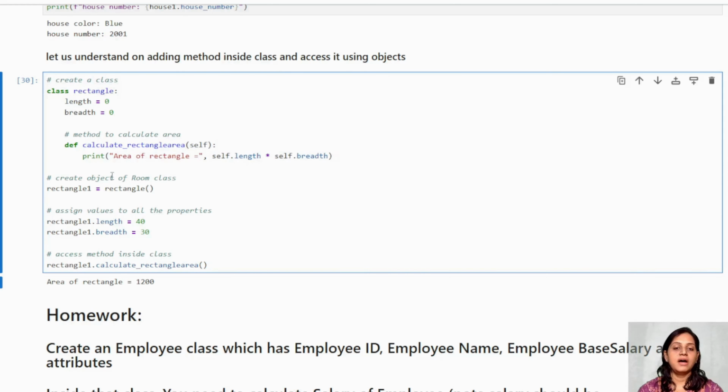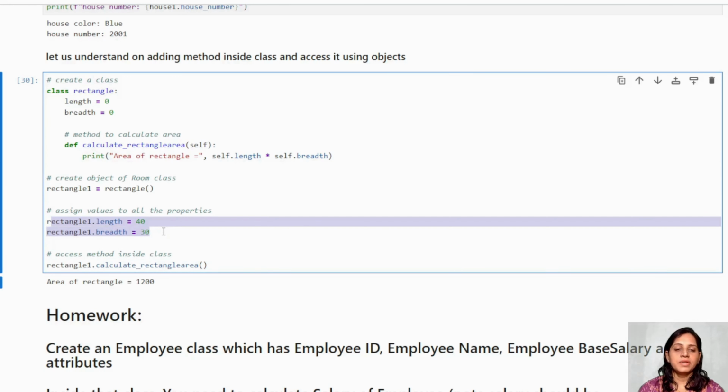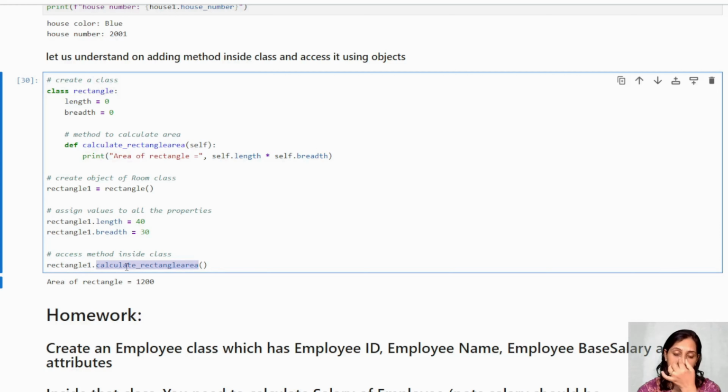Now let us see how we will create an object. This is rectangle 1 that I have created as an object, and this is the method I am assigning the attributes to. This is how I am initializing my method or my function.